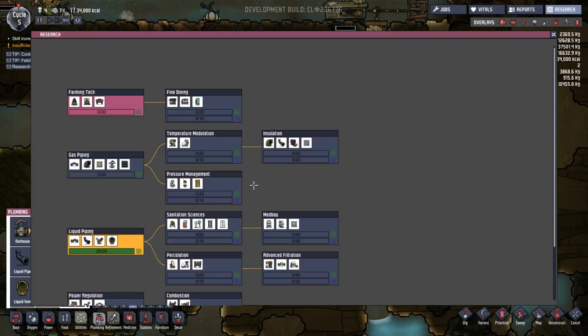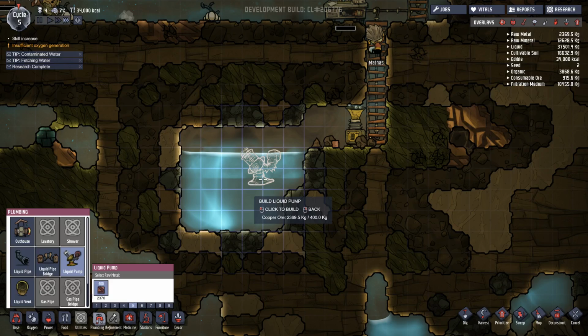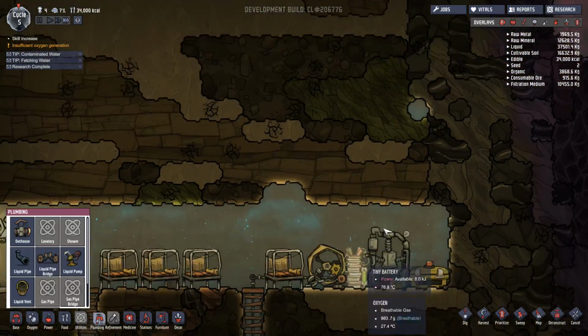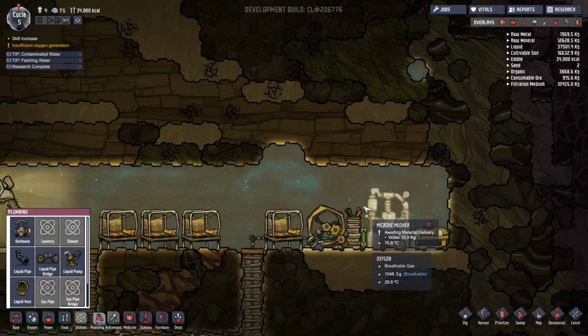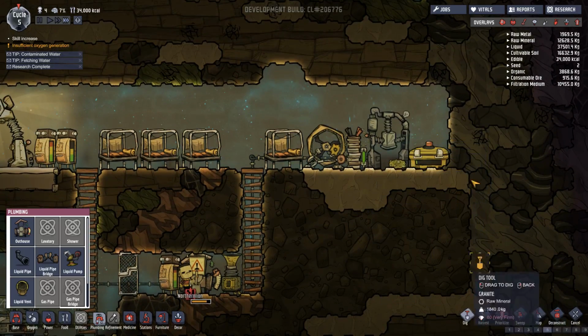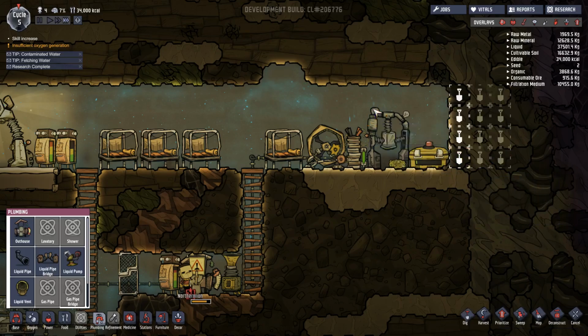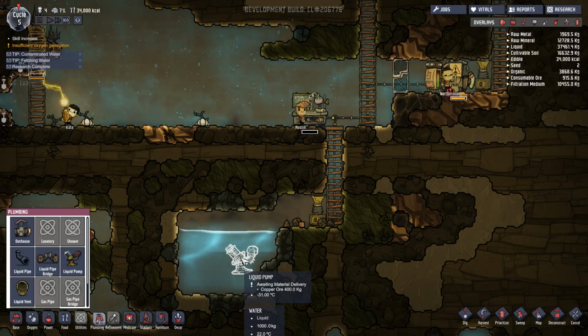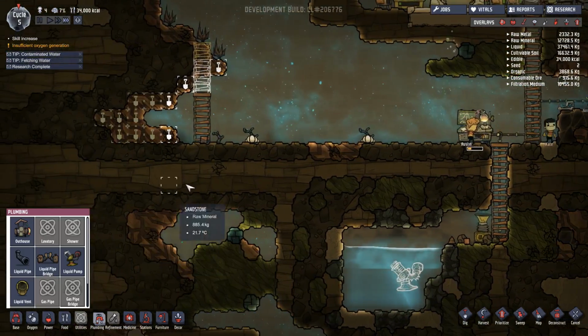Can I rotate it? Oh, that's research. Okay, so let's build the pump. I mean, you should probably build it pretty low, right? Like this. And then we're gonna want to build pipes and then vents. But I don't know where we vent it to. I'll tell you what, give us some more space over here so we can, you know, vent in the future. Hopefully. What does this take to build? 400 kilos of copper ore. That's not that bad, honestly.